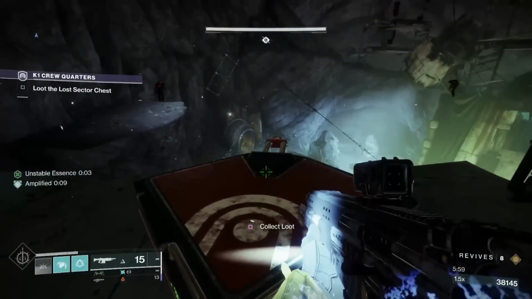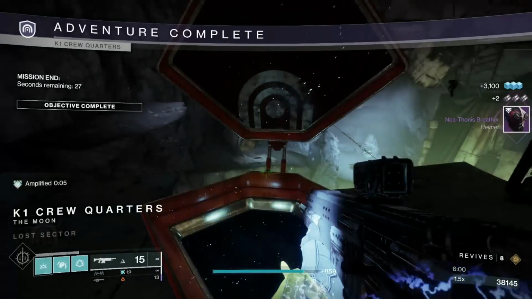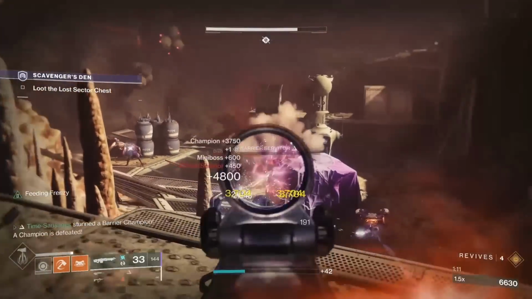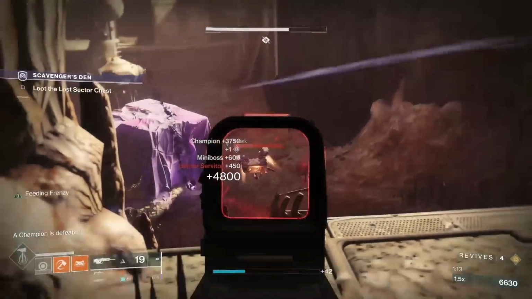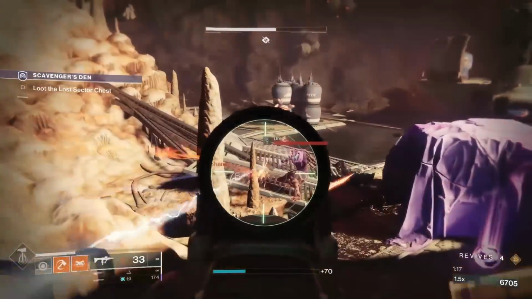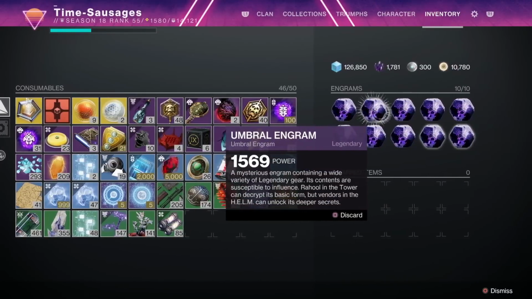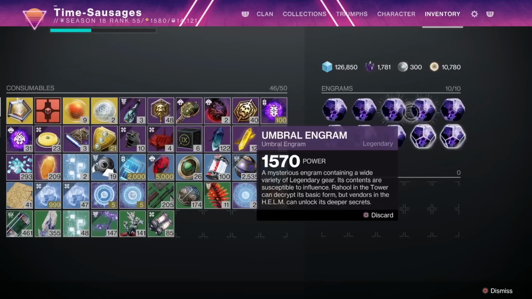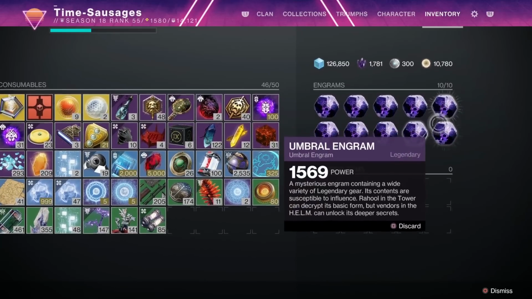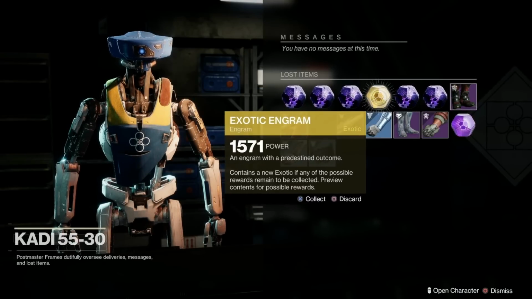Now, there is a way to get the exotic that you want without having to run these painful Lost Sectors, and also a way to effectively run Lost Sectors so you can accumulate exotics pretty quickly. For this to work, first of all, you need to have all of your engram slots filled up. It doesn't matter which engrams you've got in there, just make sure you're full. Then you also want to make sure you've got space in your Postmaster to take any exotic engrams that will drop at the end of the Legend Lost Sector.